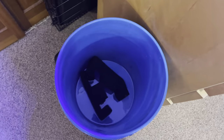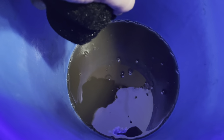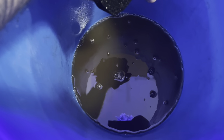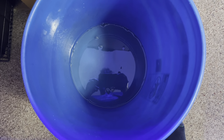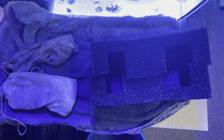We'll start cleaning those filter pads. It's very important to know which is filter pad one and filter pad two, so your long-term maintenance is changing the right filter pad. I normally clean one pad at a time, but I'm cleaning both here so you can see just how dirty they actually get. You can see that water is just yucky and muddy. We'll dump that water, put more water from the tank into the bucket, and repeat — continuing to clean those filter pads until the water comes out somewhat clean.